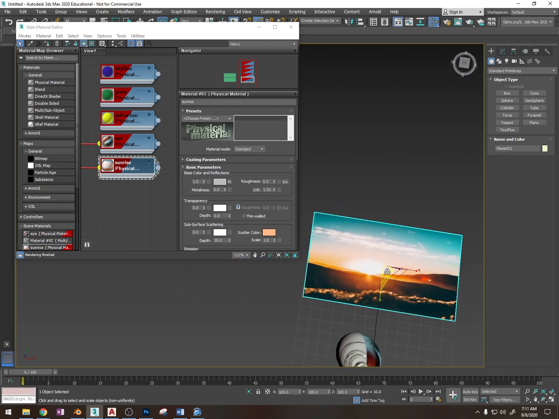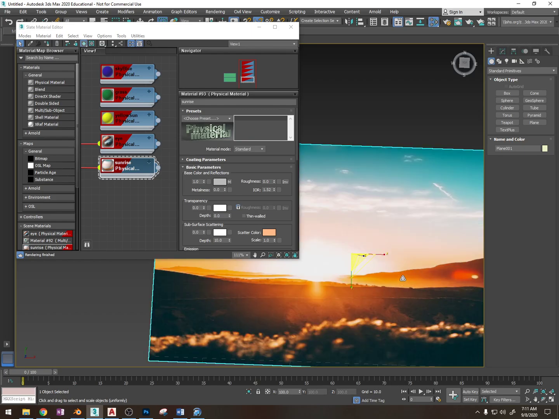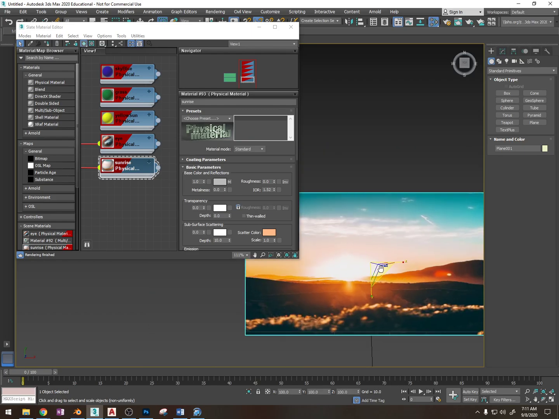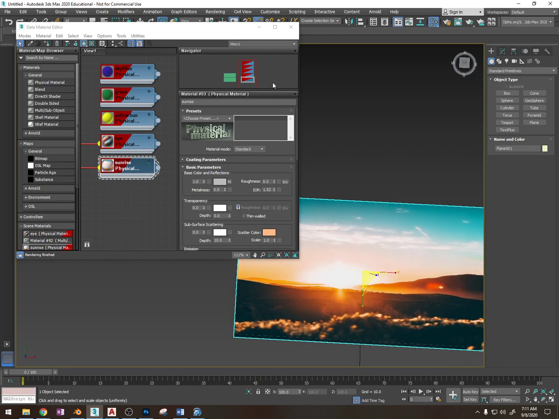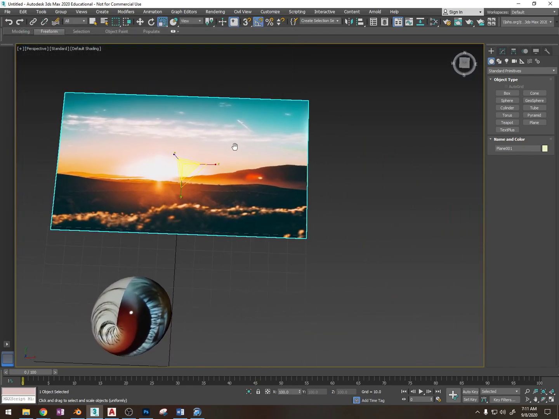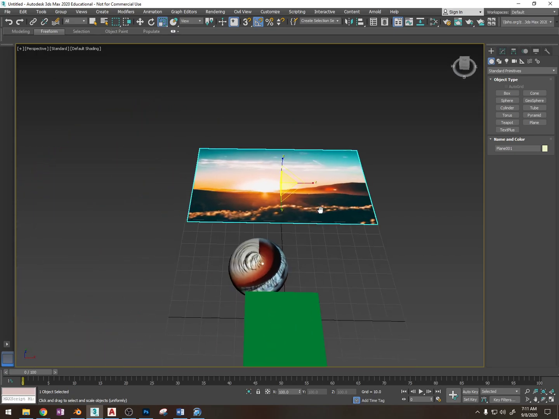Okay, let's say that this picture isn't exactly the way I want it. I want to zoom in on a certain part of this image. I don't want the whole picture to show. So what I can do now, well, I'll get into that in the next video.